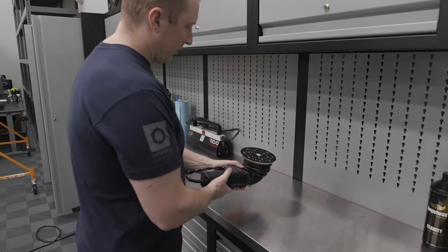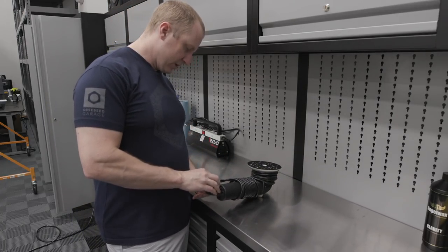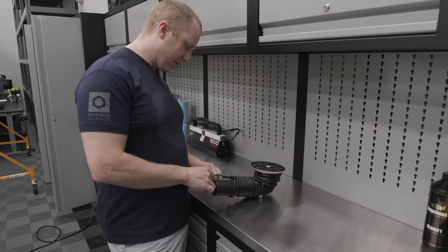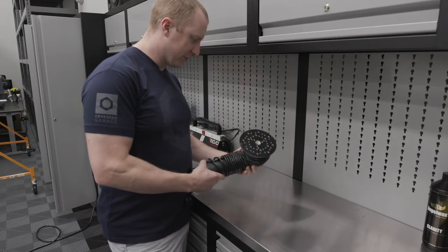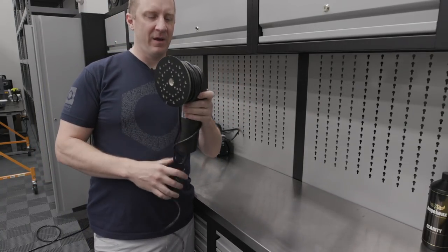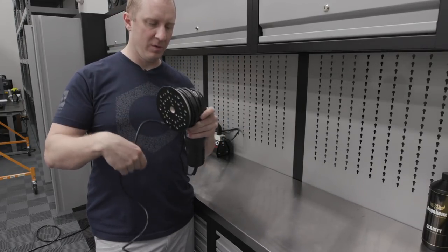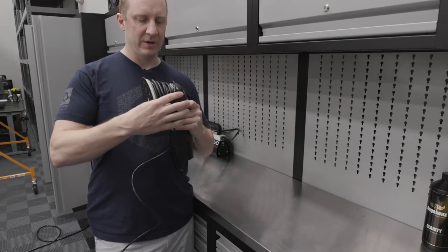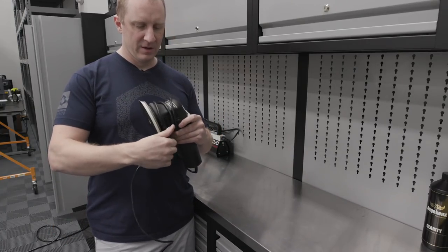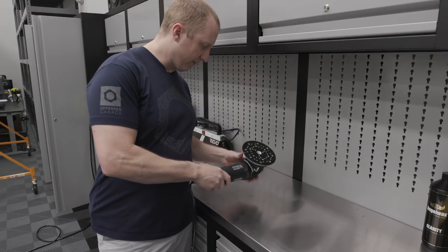Okay, so I stole this method from my friend Andy Ward, who, I don't know why this works. Something about the combination of this 12 millimeter orbit and this little machine. This is the Duetto. Don't ever buy the Auto Geek longer power cord versions because the power cord is terrible. I need to just send this in to Rupes and get a new power cord, or order a new power cord to put on this thing, because this is the worst power cord on the planet. It'll stay coiled up forever.